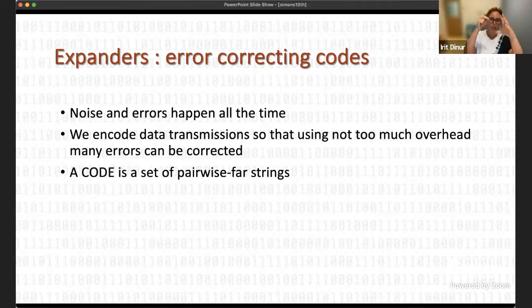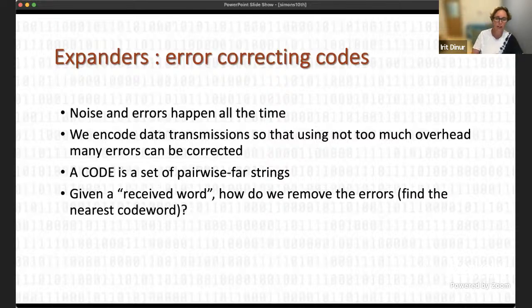He will search in the space around the corrupt code word until he finds the nearest actual code word, and he knows that this is what you transmitted, assuming not too many errors have happened. Okay. So of course, the way I describe it, the search space can be exponential. That's not a very good thing, but a good code also comes with a good decoding algorithm, so you don't really need to search in an exponential search space. And this is the decoding problem.